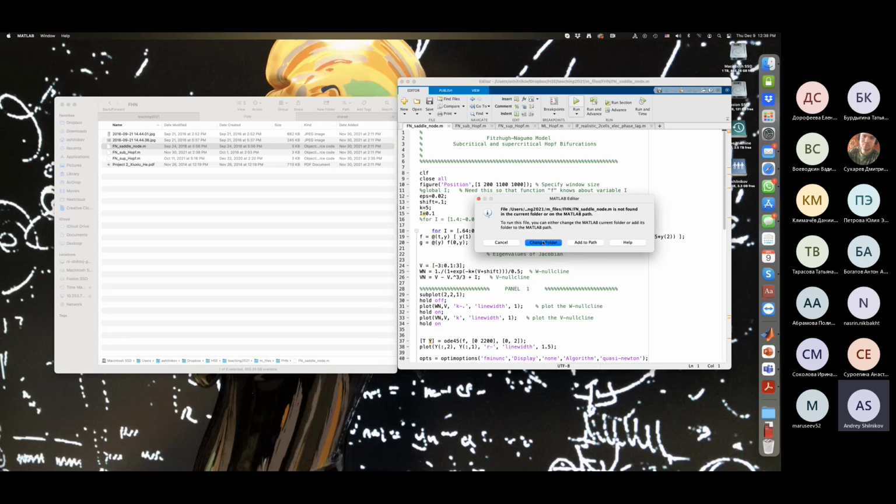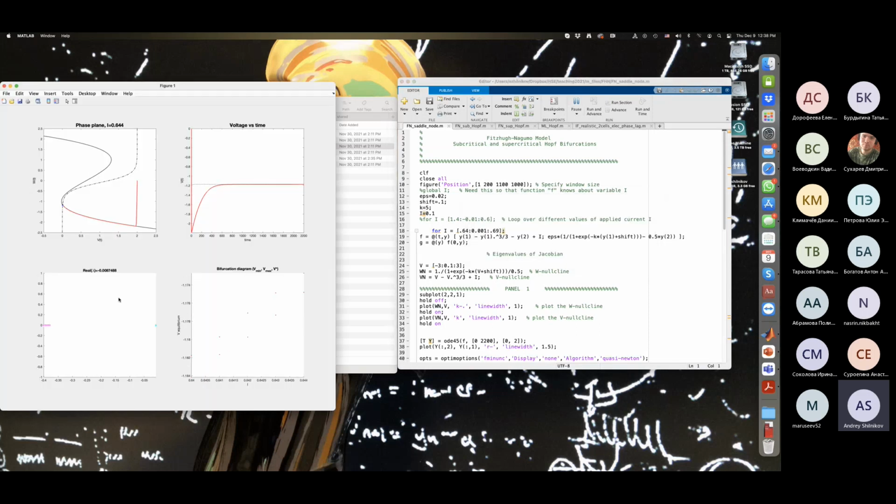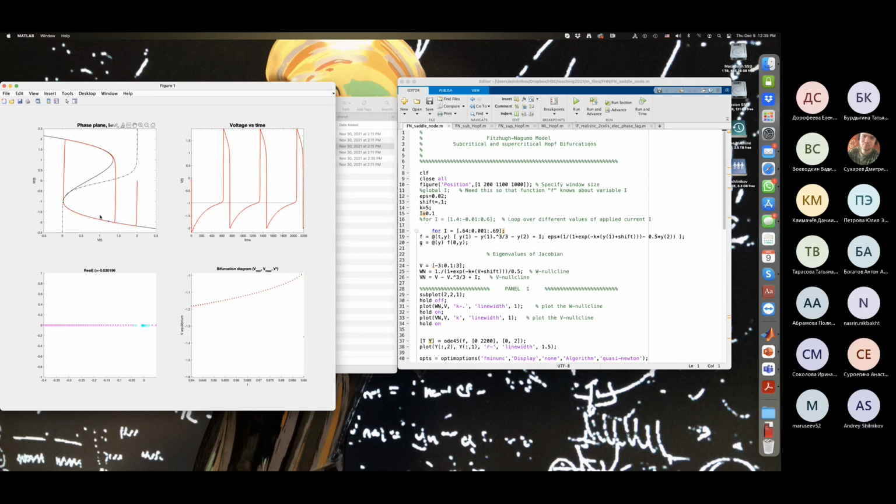And what you see, for each value of current, I integrate the differential equations to find the solutions, and then you will see how it transitioned from a steady state here. And now I shift this cubic nullcline to the right, so you see I converge to the steady state. I compute the eigenvalues meanwhile, and as I quickly transition, I don't see even a gap, but all I know is that eigenvalues now become positive. Immediately I've got very fast oscillations in the system. So that's the transition from steady state to oscillations through the saddle-node bifurcation because of this tangency over here.